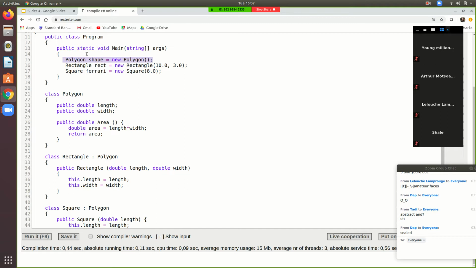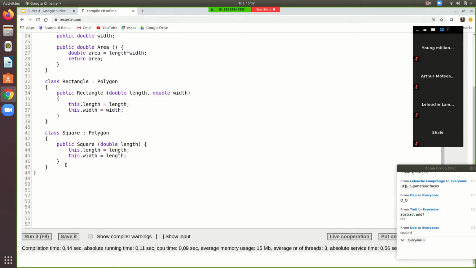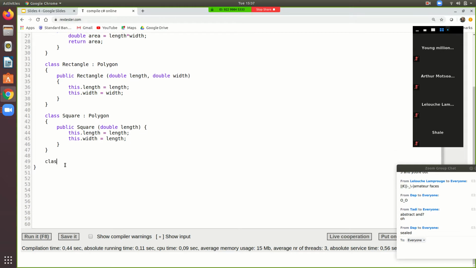I don't want you to be able to create a polygon directly. Likewise, currently, I could do something like this. I could say class circle inherits from square. Currently, I could do something like this.